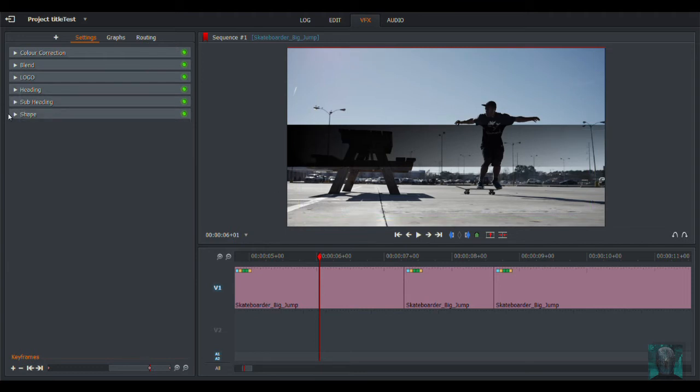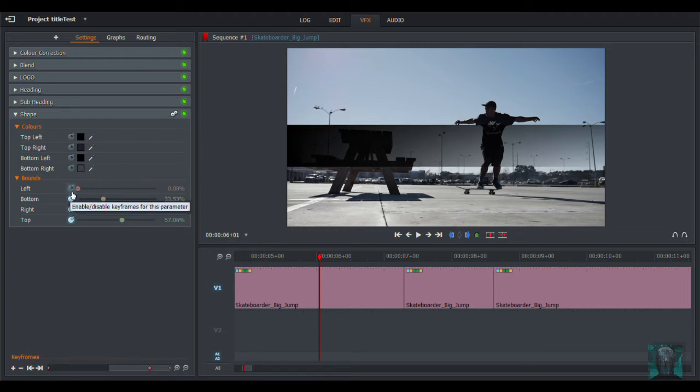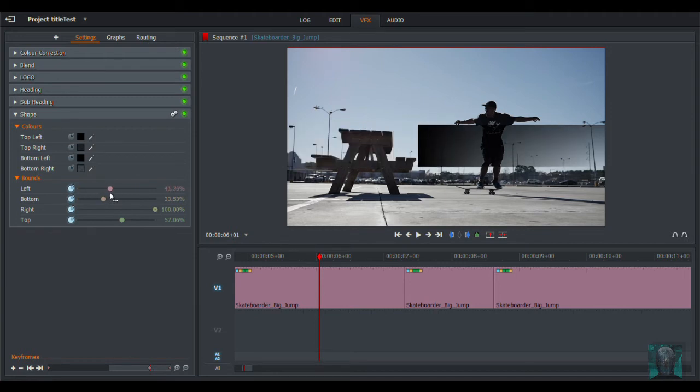Okay, now let's mess around with the shape. And if you watch the last video, you can see, because we've got no positioning here, we manipulate the position by manipulating where the top, bottom, left and right are. So first of all, we want it coming in from the right of the screen. So we're going to move it from the left to the right. I just want to leave that there so I can see. And we want it coming up, so I'm going to move the top down to the bottom. That's it, and I'm just going to move that all the way over.